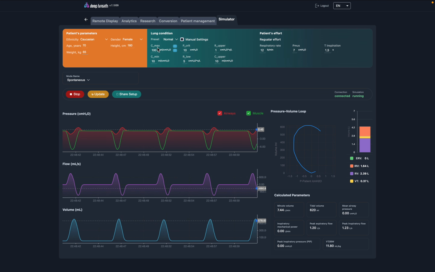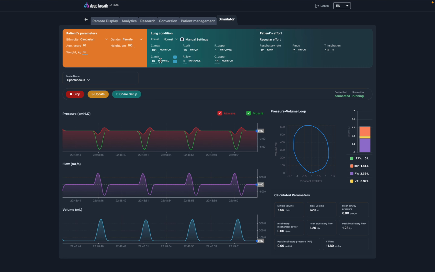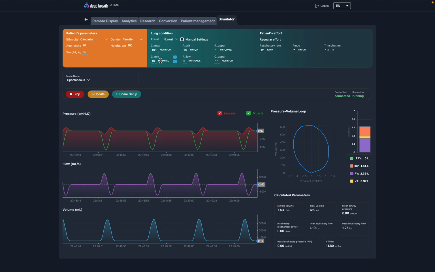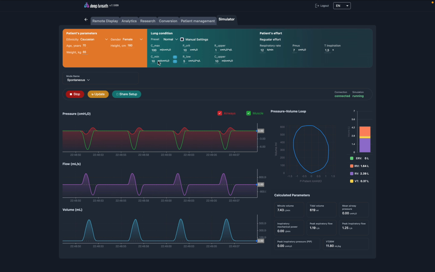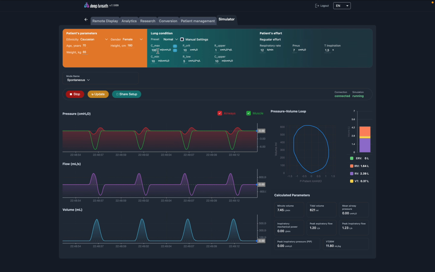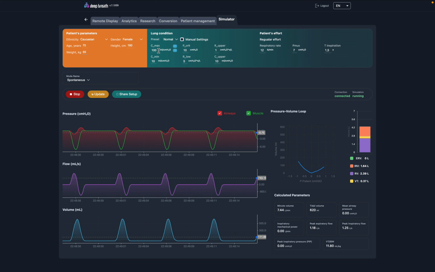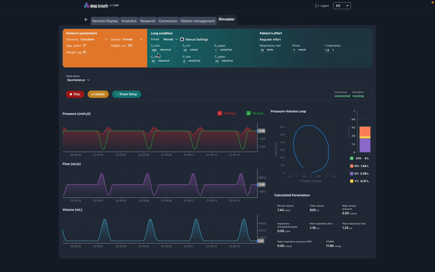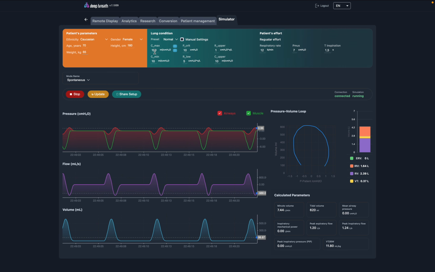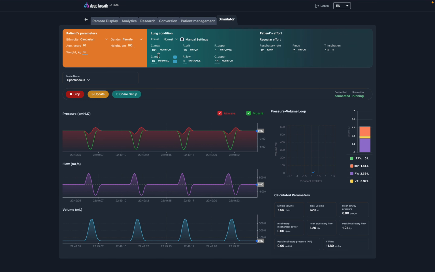We see two compliances, maximum and minimum, because in reality alveoli have a little bit different compliance. Maybe we will change it in future, make it more simple, but now if for example you want to set something like 55, you need to add 100 plus 10 and divide by 2.